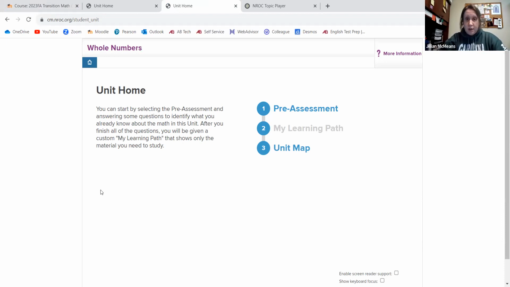It is 100% up to the student whether or not you take the pre-assessment. If it's a unit that you feel kind of comfortable with, maybe go ahead and take the pre-assessment, because you'll get the chance to showcase what you already know and get some credit right off the bat for Unit 1. So if you do take the pre-assessment, NROC will create a personalized learning path for you with only the topics that you still need to work on. So they'll basically take topics out of the unit that you already know from the pre-assessment, and then you study whatever is left. If you choose not to take the pre-assessment, then you do the entire unit and you just go to the unit map to access that.